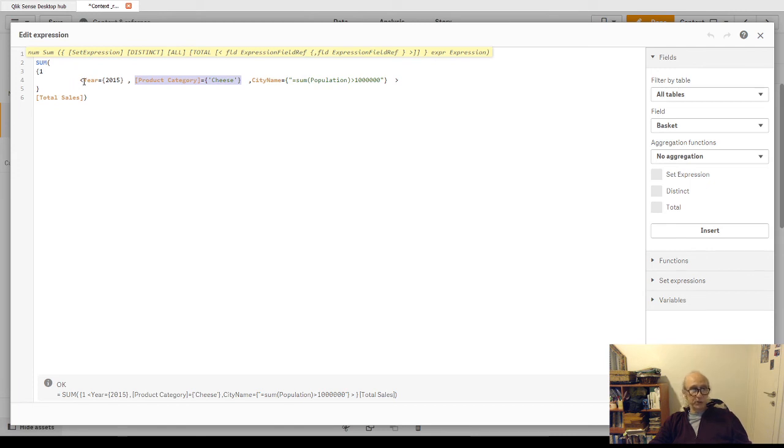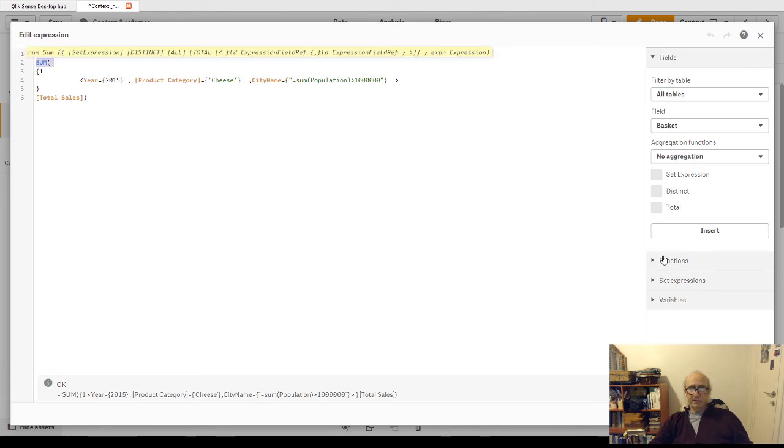This is year 2015 and cheese and population larger than 1 million. Only values that are associated with all three selections will be painted white in the field total sales, and consequently will be calculated in the sum expression.